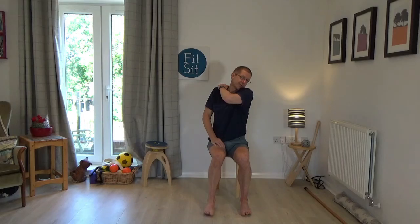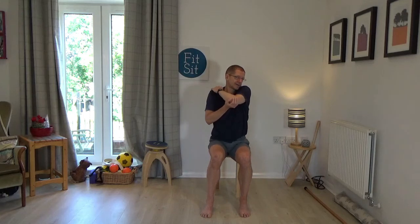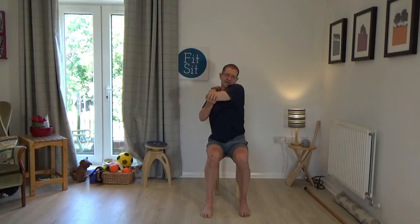Keep the chin on the shoulder, bring the right hand onto the left shoulder and support the right elbow with the palm of the left hand, and then just begin to explore taking the elbow a little bit right and left. Maybe a little bit forward and back, or up and down. Good. And then begin to make a small circle, circle in one direction and then the other. Good. And then pause, take a rest.